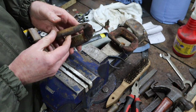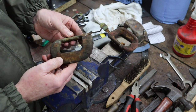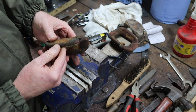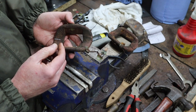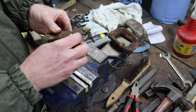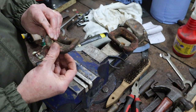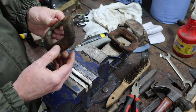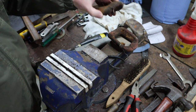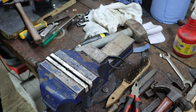Right, so that's basically it. So the next job on these, as I said, is to remove the wrapping and replace it, which is quite an interesting job to do. As you can see, it's very brittle, and so that's that. Look, I think that's probably it.